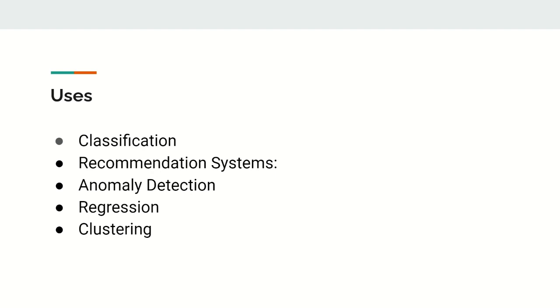Next, anomaly detection. It can be used for anomaly detection by identifying the data points that are significantly different from their neighbors. Unusual data points that have few or no nearby neighbors may be flagged as anomalies. This makes KNN useful for detecting fraudulent transactions, network intrusions, or other abnormal patterns in data. Next, regression. While KNN is primarily a classification algorithm, it can be adapted to regression tasks. KNN is suitable for predicting numerical outcomes such as house prices or stock prices.